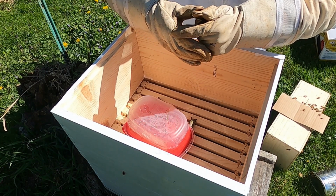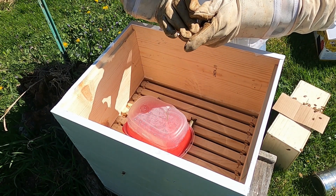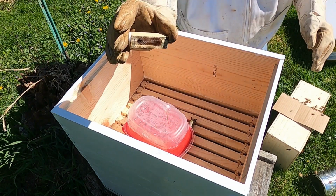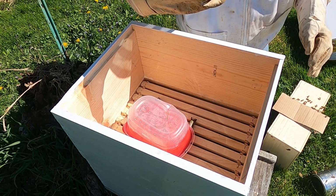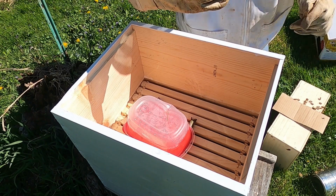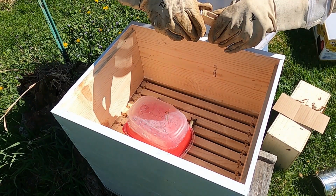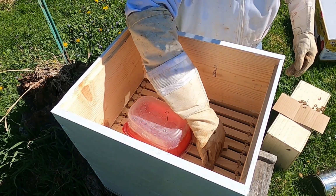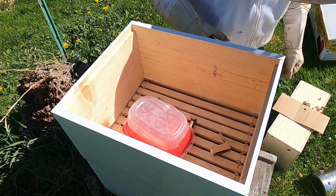What that does is keep the queen in her cage while we put the rest of the bees in. So we're just going to set this in here for now. The other bees and the queen will eat through that marshmallow and get her out.